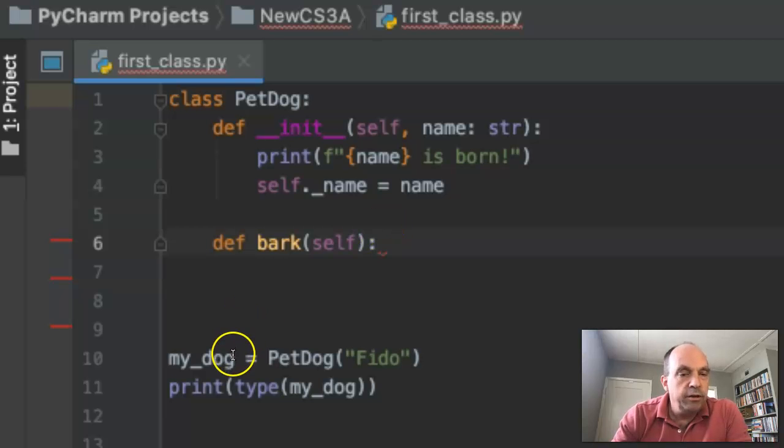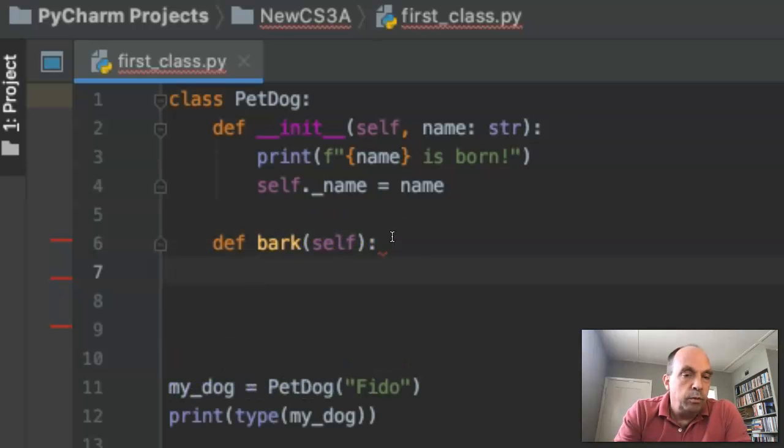For example, it could be the MyDog object. We could be telling MyDog to bark. In that case, MyDog, the whole object, is placed into the self parameter, and it's going to be accessible as we use our method. So we want you to bark. We want self to bark. Who is that? It's going to be MyDog. So we're creating this method that's generically going to say, you write the number 2 on your piece of paper, or in this case, you need to bark. And it could be any object of the pet dog class. So we'll use that self parameter in the place of the object.